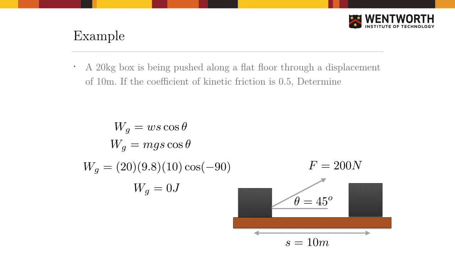Next, for the work done by gravity, we simply do the same thing. First, however, we need to compute the magnitude of the weight, which is simply mg. Then we can plug in the mass, the displacement, and the angle between the weight force and the displacement, and we get 0. Notice that the weight force is always pointing downward, which is perpendicular to the displacement. So we didn't really need to calculate work. We know that any force perpendicular to the displacement always does 0 work.